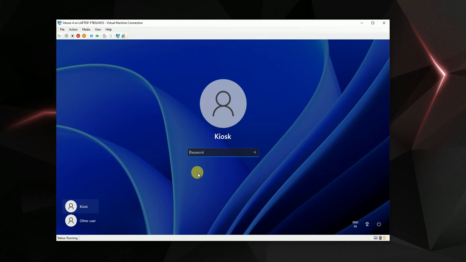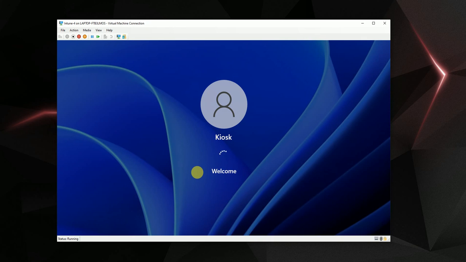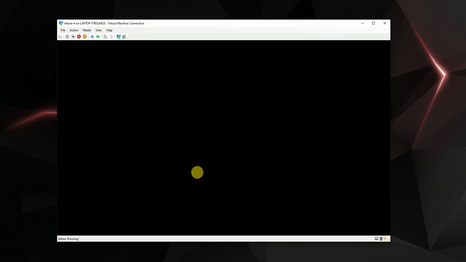We have not set a password, so you just need to press enter. That's all. Without a password, it will log in. If you would like to set up a password, you can set it up locally. Once you log into the device with another account, you can set the password here, or you can even authenticate with your Azure account. So that option will also be there.